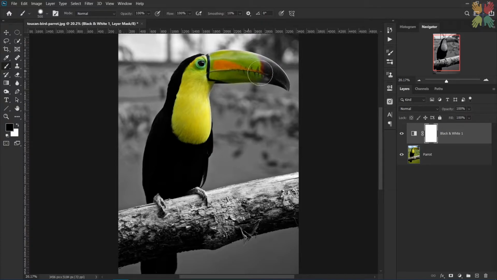While painting on the parrot, you can see I've got some colors outside right around the beak of the parrot, and I can get rid of these colors. If I press X on my keyboard, my foreground color will be white, and if I just paint around this excess area, I can remove those colors because I am bringing back my edit that is black and white. So I'll just go ahead and paint this parrot with color.